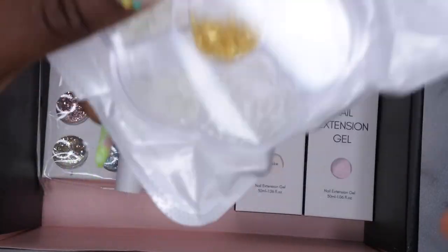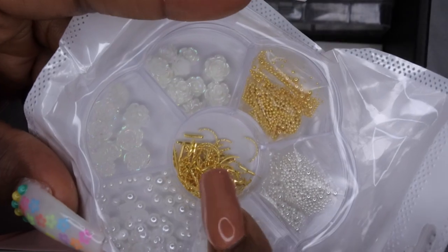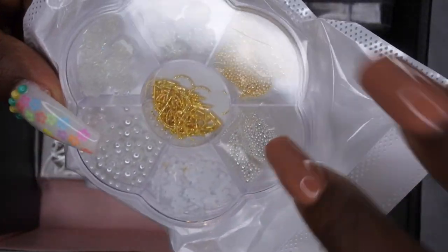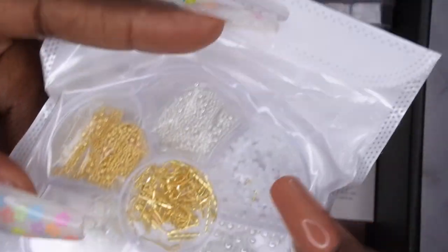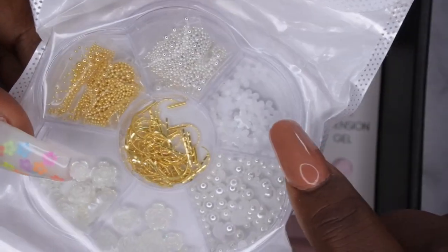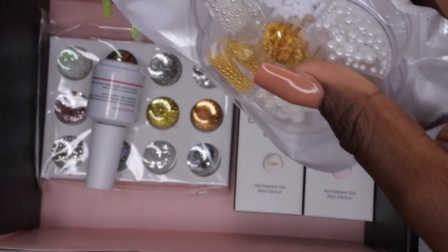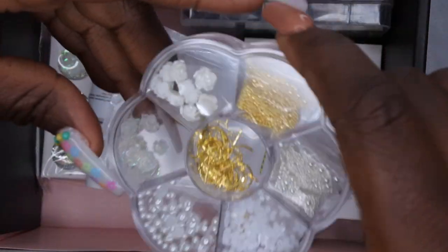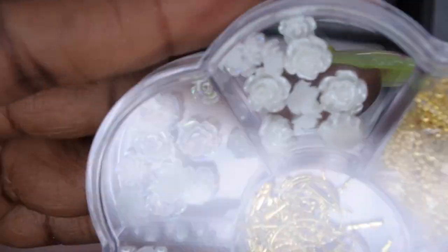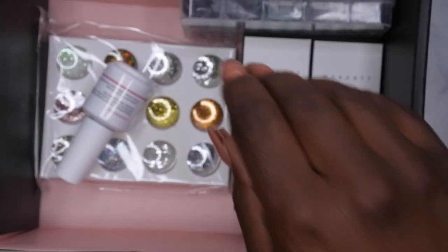Next, we have here some more charms. I love me some charms. These charms came with gold accents that have a curve on them. It came with some caviar beads — I've been using these a lot in my sets lately, so definitely happy to have these. Came with cute little rose flowers, cute little flowers you can put the caviar beads on the inside of, some cute little pearls, and some pearlescent roses. These are really beautiful — y'all see that little pearlescent shift to the roses? I have a few roses but none of them have that pearlescent shift, so that is really cute.